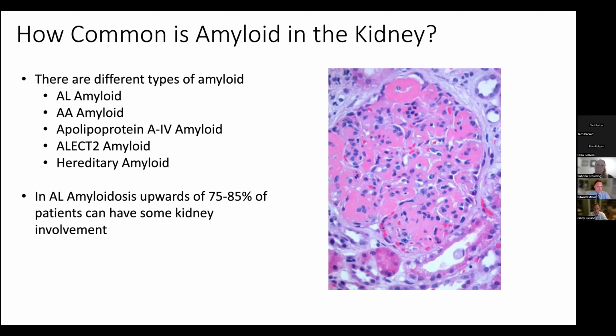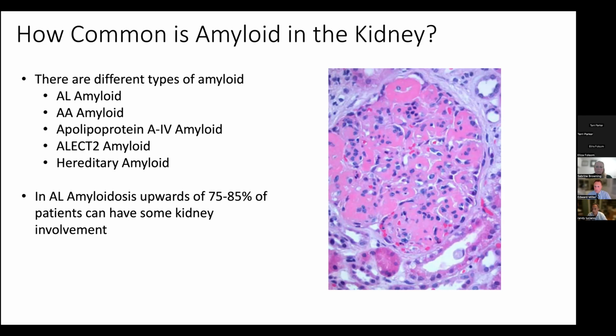Upwards of, depending on what study you see, anywhere between 75 to 85% of patients with amyloidosis may have some form of kidney involvement. Now, kidney involvement can be varied. You can have minor proteinuria, or protein or albumin in the urine. You can have massive amounts of albumin in the urine. To put things in perspective, the normal amount of albumin in urine in a patient who has normal kidney function with no significant disease is roughly 30 milligrams. Which is a very, very small amount. Now, in patients who have amyloidosis, this can go upwards of 20,000 milligrams, or 20 grams of protein.